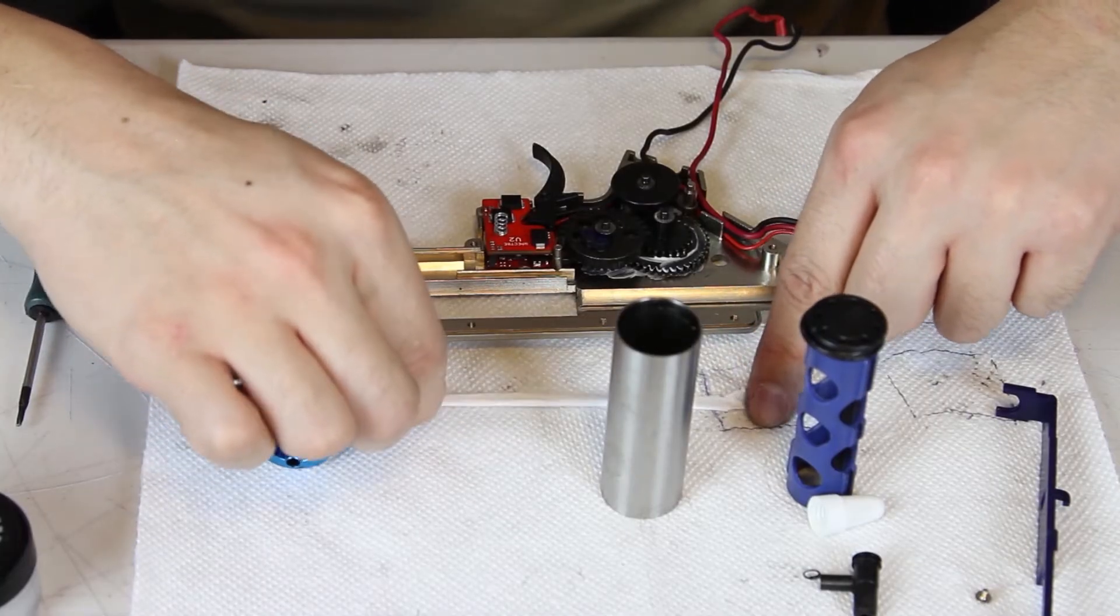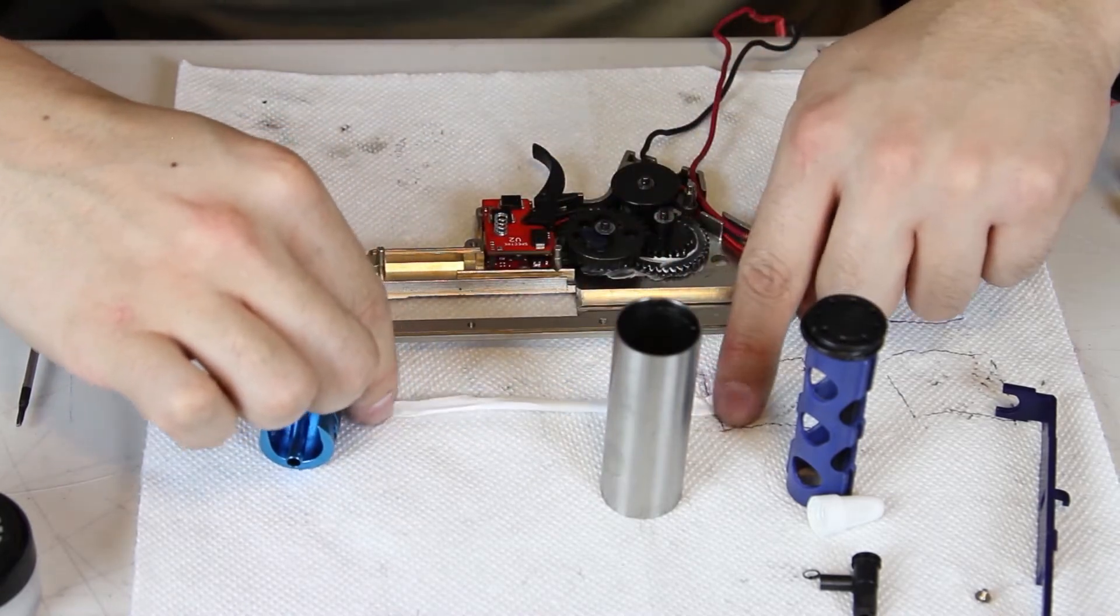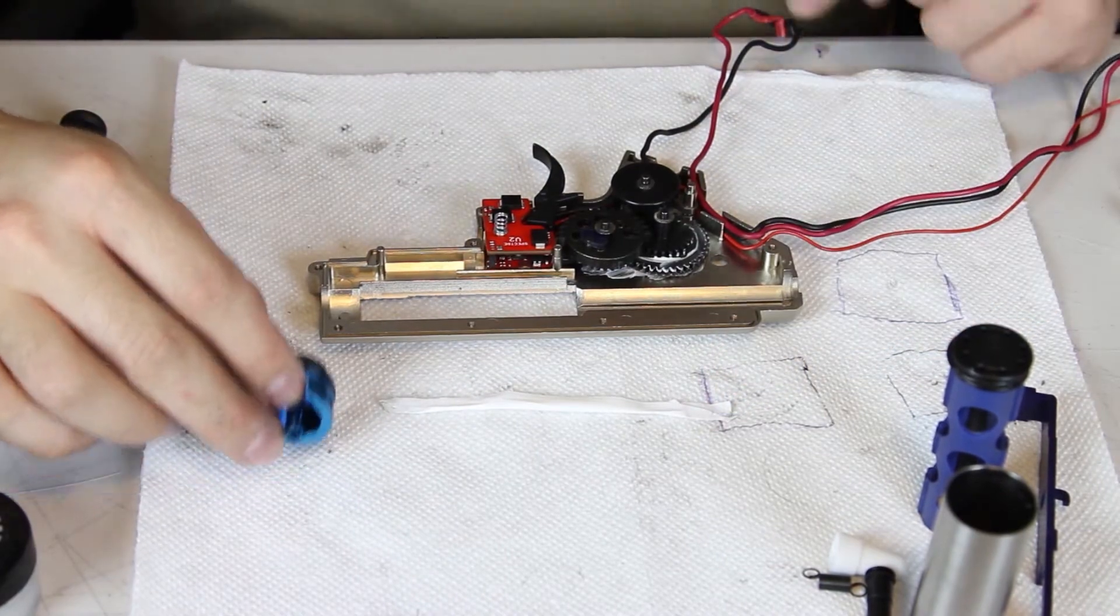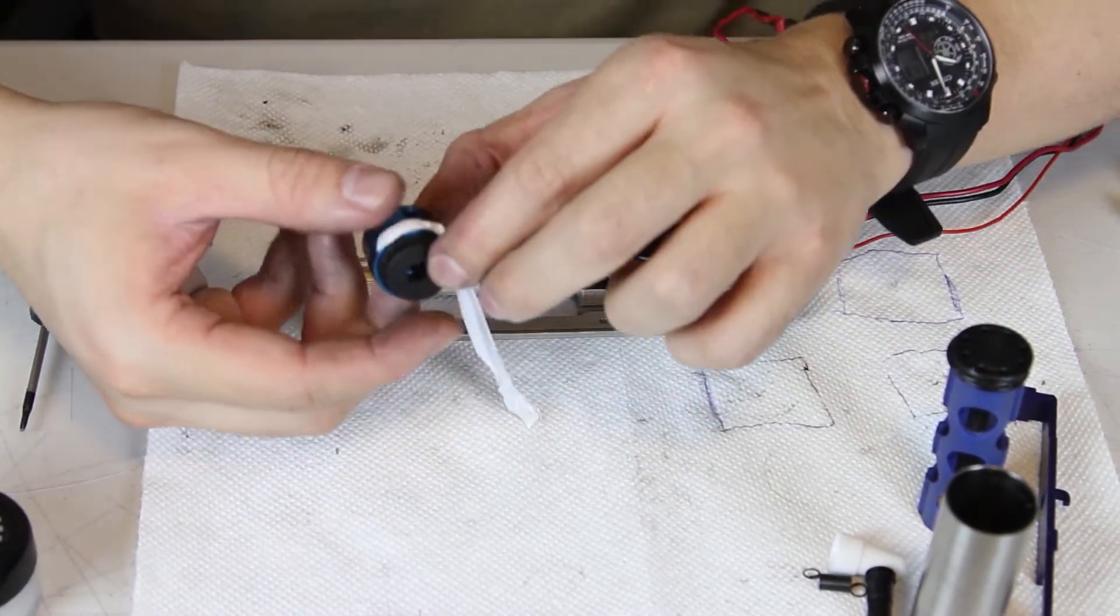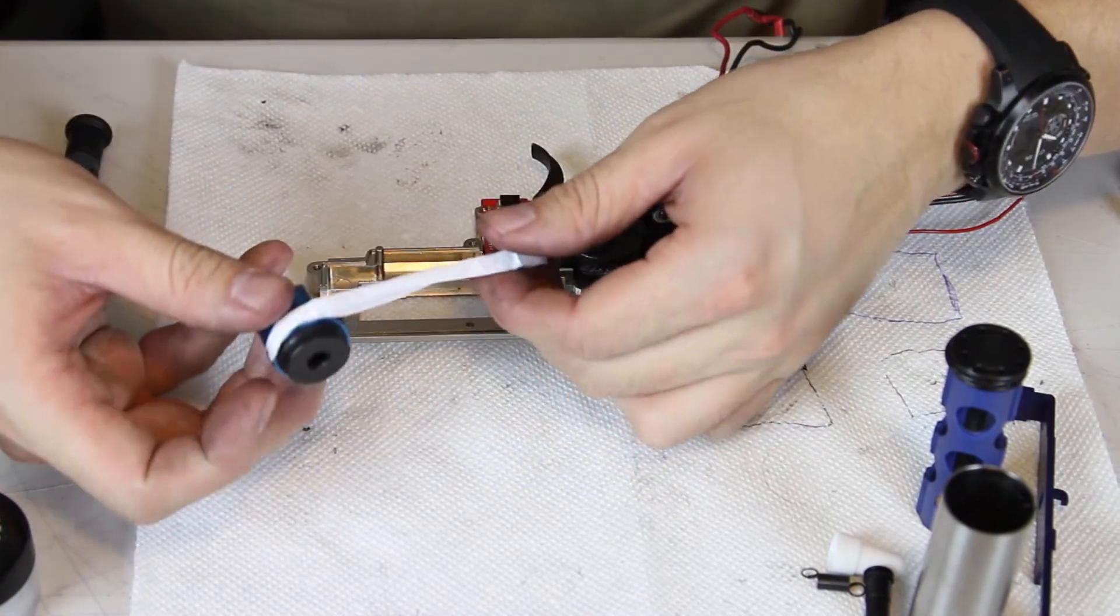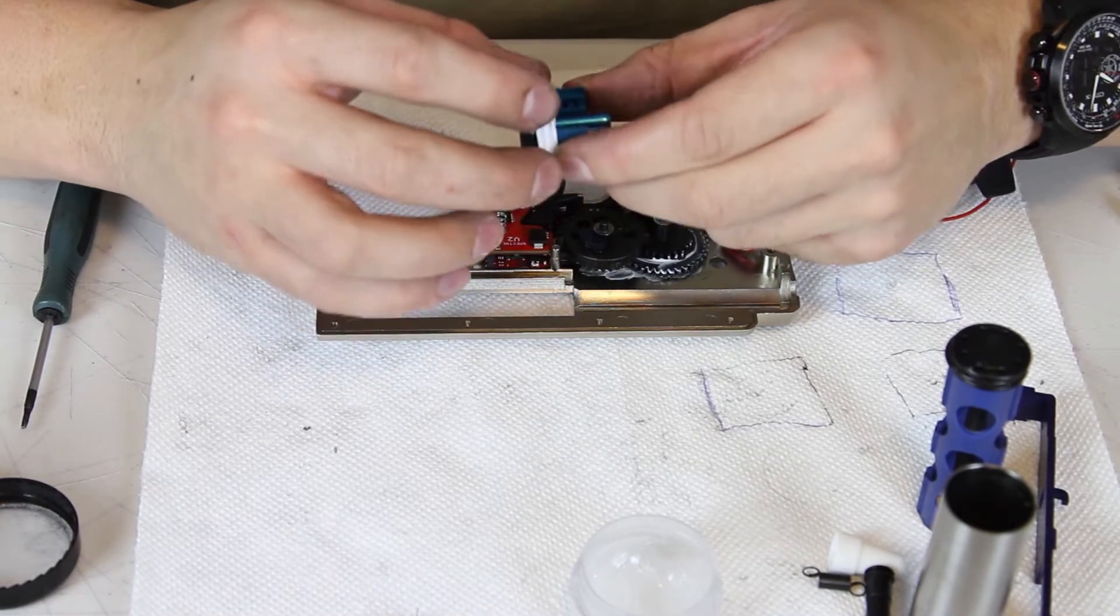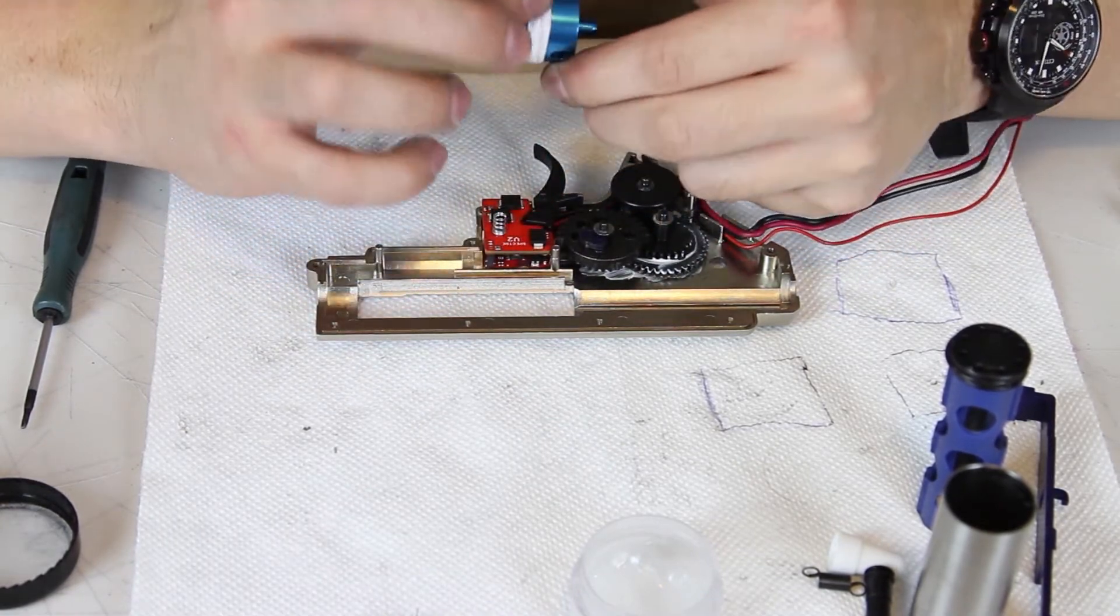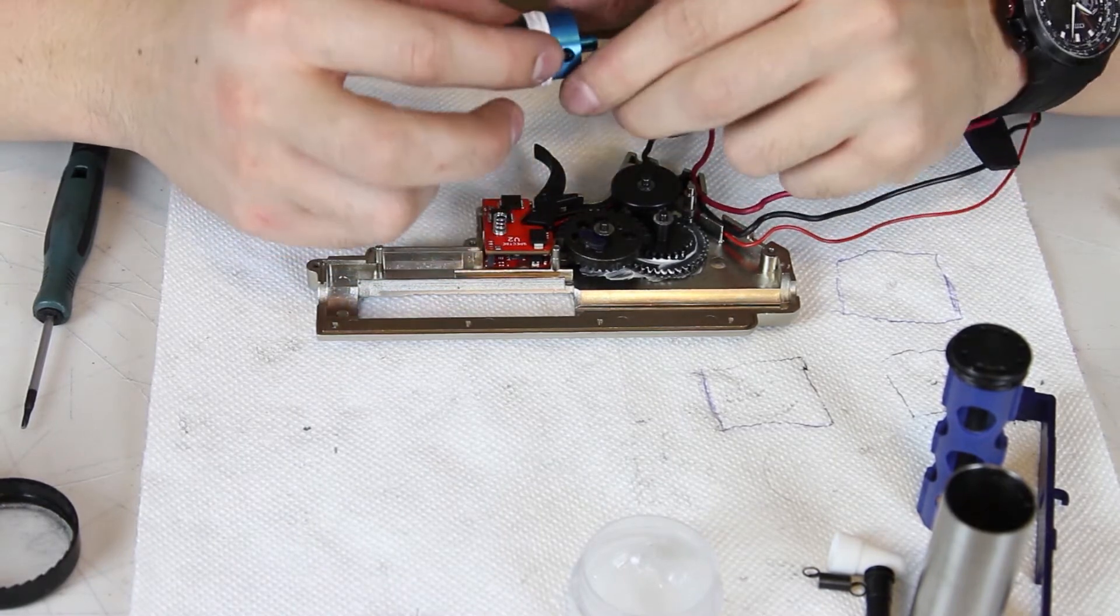So now you have your trigger in place, your wires run, and your gears looped and in place. Next up are your air seal components, starting with your cylinder head. We recommend using some plumber's Teflon tape to cover the double O-ring. You want to try and keep it as close to the O-rings as possible, so you may have to fold a piece of Teflon over like Jason did. Jason then applies a very thin coat of synthetic lubricant with PTFE, commonly called gear grease, to the Teflon. This makes sure he has maximum air seal from his cylinder head.